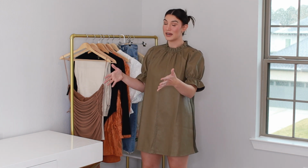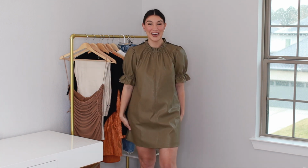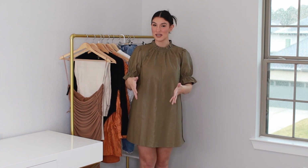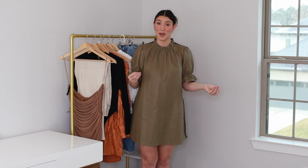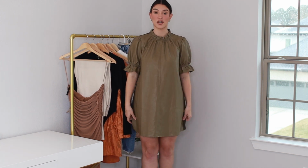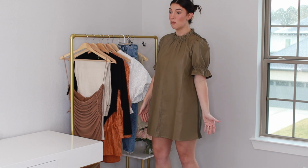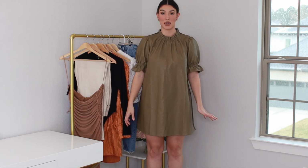By the way, I have a mirror right here. I share this in every video, but sometimes I get messages saying, why are you looking this way when the camera's this way? I have a mirror right here so I can see my outfit. Definitely stick to your true size, and also keep in mind if you're shorter than me, which most people are, it will be a lot longer. I think you can, yeah, it's catching the length. It's like 5-6 inches above my knee. I'm on my tippy toes, so I'm trying to keep my balance here.